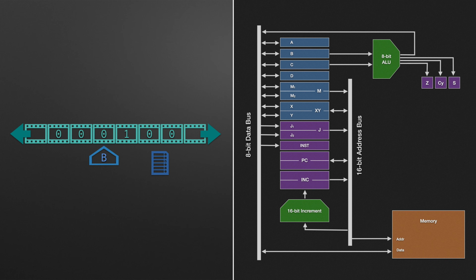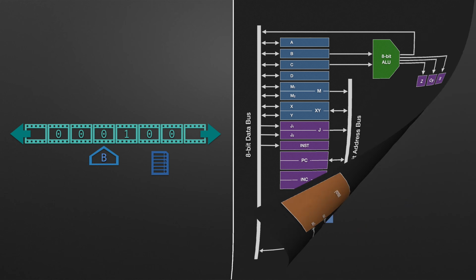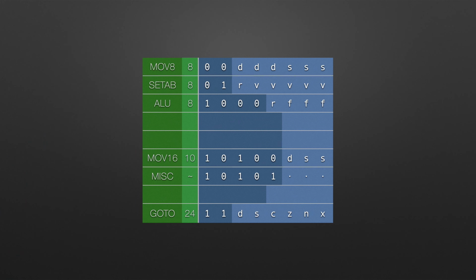It's missing some key instructions, and those are now the only things standing between my Relay computer and Turing completeness. Let's do something about that then. Here's our instruction set so far, and there's lots we can already do. Move 8, Move 16 and Set AB cover register manipulation. The ALU class provides some basic arithmetic and logic operations, and then the GoTo class provides branching operations.